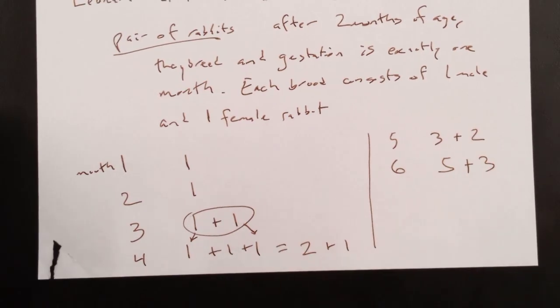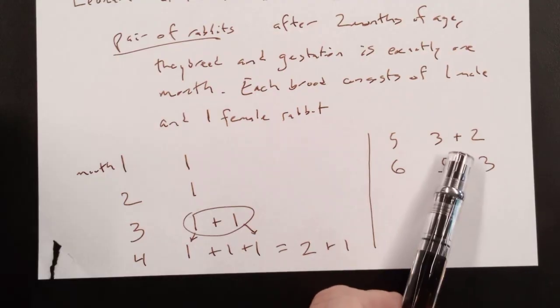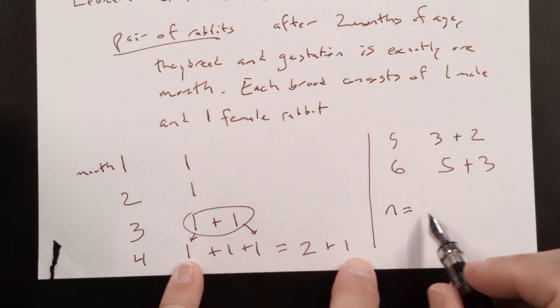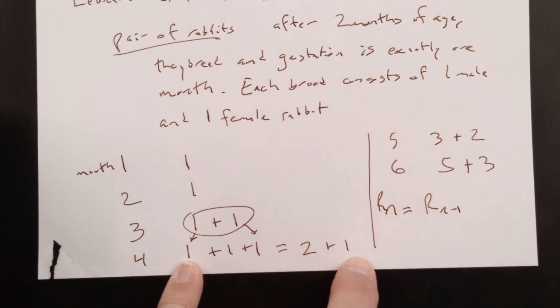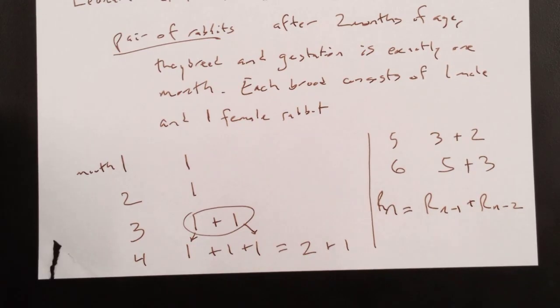Hey, wait a second. Do you see the recurrence that's going on here? The number of rabbits from 2 months ago are all old enough to give birth. So that's what's causing this. But then all of these rabbits are still here. So in month N, I have to look back at however many rabbits were in month N minus 1. Those are the ones that are already there. And however many were in N minus 2.